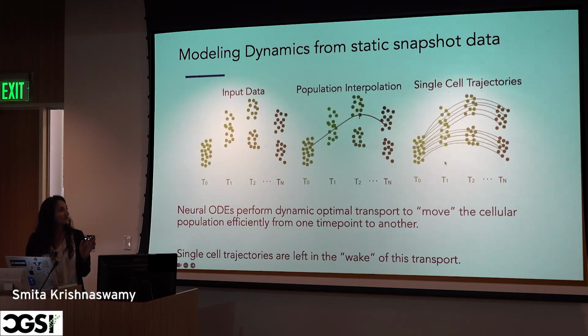And the other thing you might want to tell is, I just couldn't measure all the time points, so can I recapitulate what happened to this whole population? Did some cells start differentiating this way? And then what happened? So this is population level. And this is kind of what we want to do.